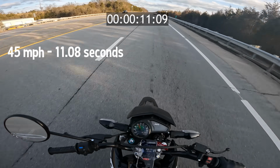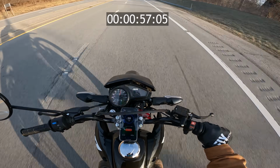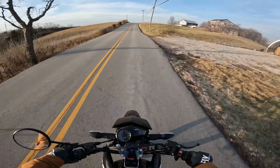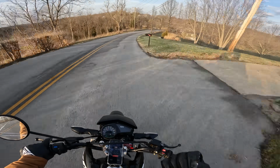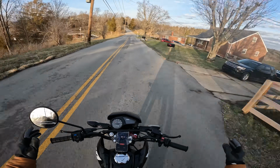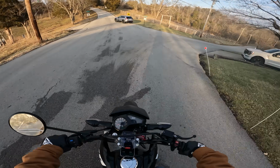And I think it's important to note that I haven't adjusted the carburetor at all to take advantage of the increased airflow, which actually resulted in a slower time. I think it's safe to say the exhaust really has minimal to no performance gains, but it sounds so much better. Just having that hearty, deep tone underneath you when you rev it, it just makes the whole bike feel way better. Overall, big enjoyability gain for sure.